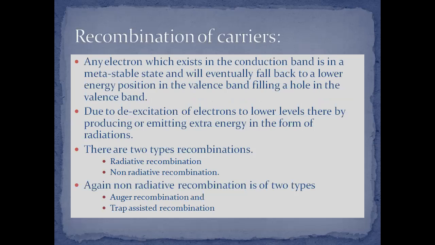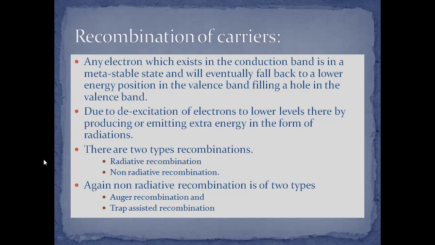Now coming to the recombination of carriers. Every excited state will have a certain lifetime, and the electrons which are excited to the conduction state are said to be in metastable states. Eventually they will come back to the lower energy state once their lifetime is completed. Due to de-excitation of those electrons, they will come and occupy that vacant space, that is the hole in the valency band. Such an occupation of an electron into a hole is called recombination.